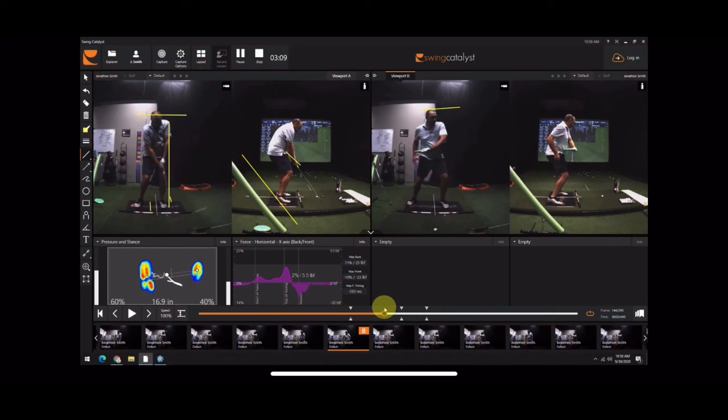Feel like you're swinging a club like that, and rotating through. I mean, look at too where you're finishing here. You're really over top of that lead leg.